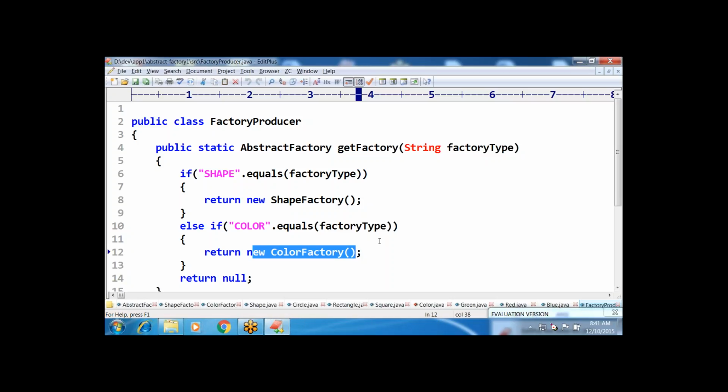The user of our abstract factory design pattern doesn't require to know how those subclasses are developed. Even for the abstract factory, two subclasses are there.